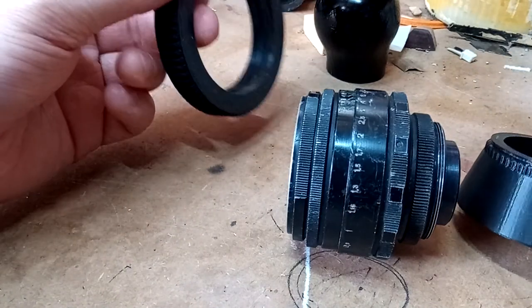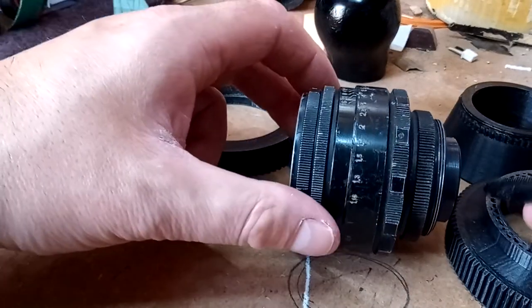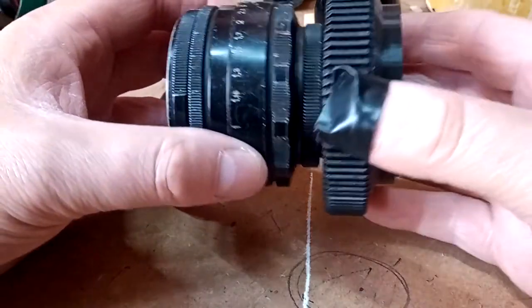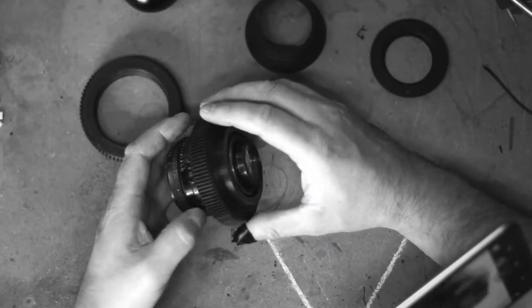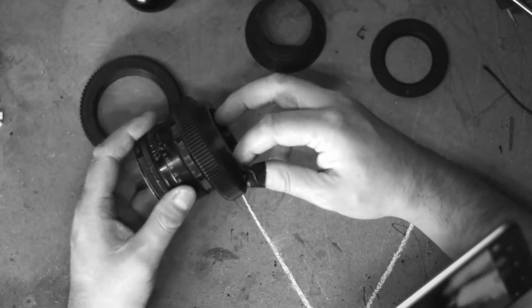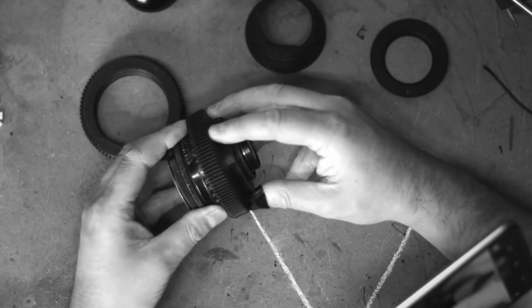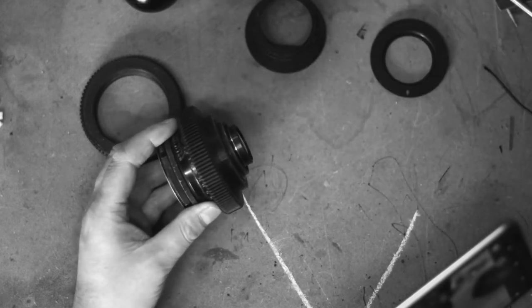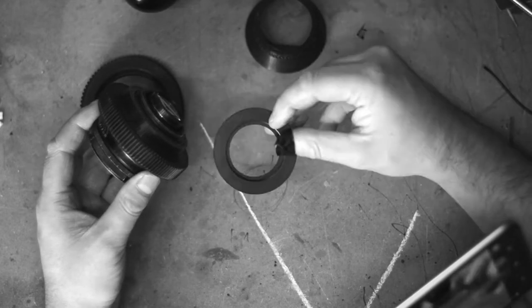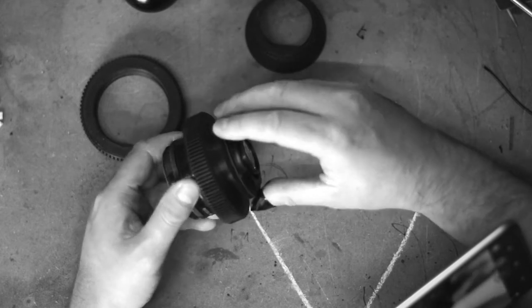These are optional things. These are 3D printed accessories for the Helios. These help you more easily control the lens, and I'm going to fit them on now, but these are completely optional. They're just gears that help you focus and use the camera when it's in front of the DSLR. And this is a standard M42 to Nikon F mount adapter without corrective glass.